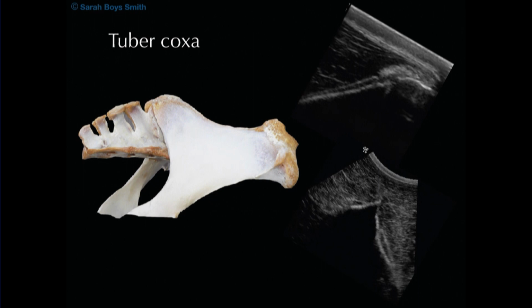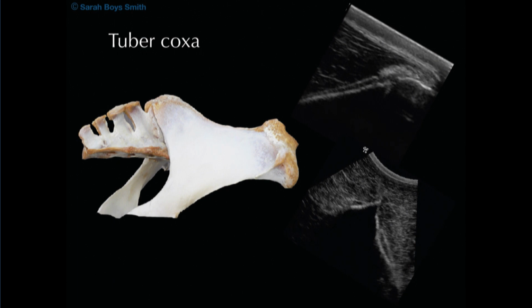Tuber coxae, again, I'm sure we've all seen cases. It's not necessarily a clinical challenge to diagnose these, but the ultrasound certainly helps to allow us to imagine or to know the fracture configuration that we would expect, and also make sure that we haven't got any extension down that ilial shaft as well. We don't commonly have that, but again, it's just something to check.